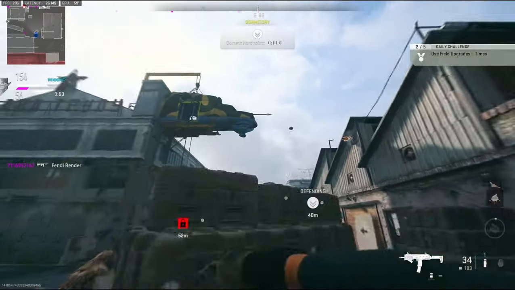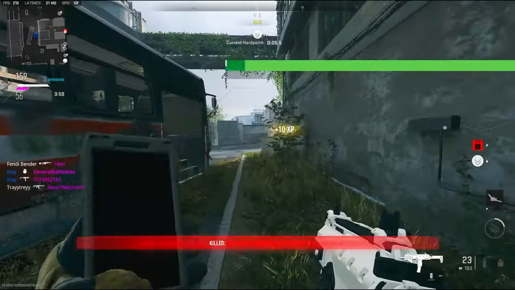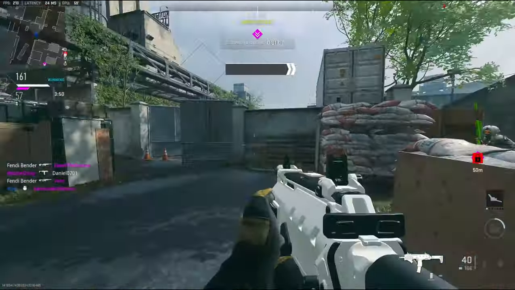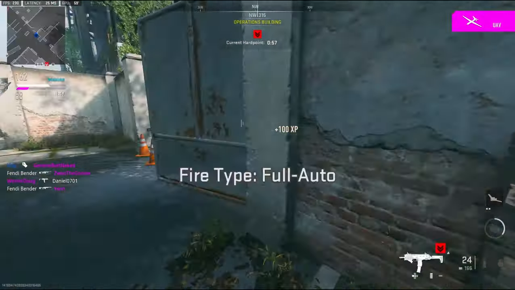Confirming next hard point. Stand by. Signal lost. Counter UAV standing by. Requesting counter UAV. Got it. Counter UAV running signal interference. Hard point relocated. Secure the enemy UAV active.